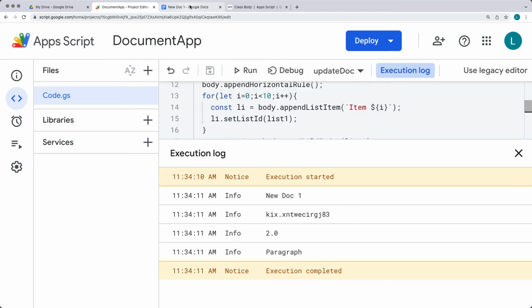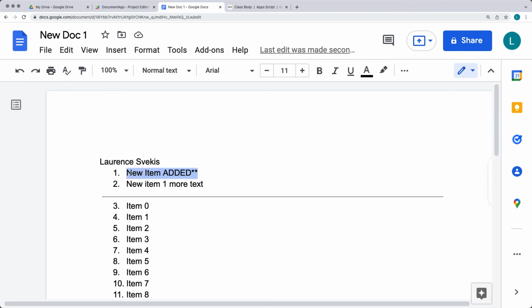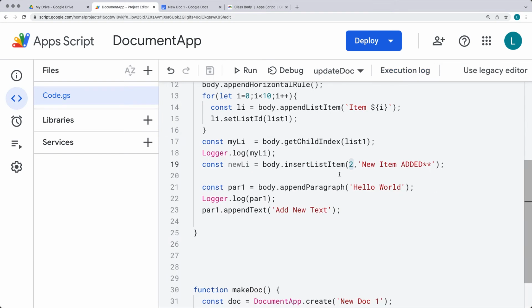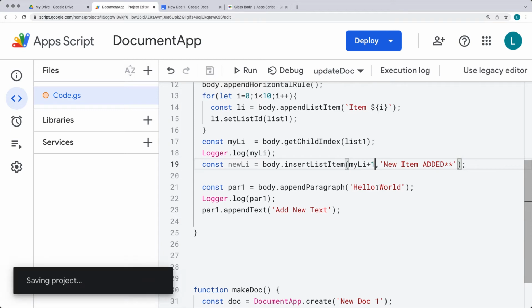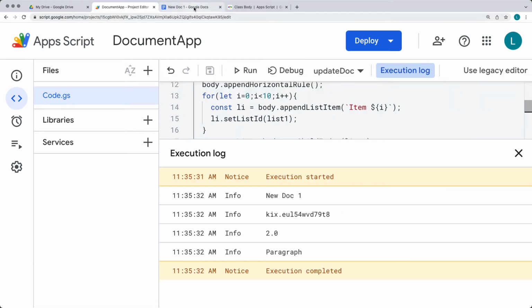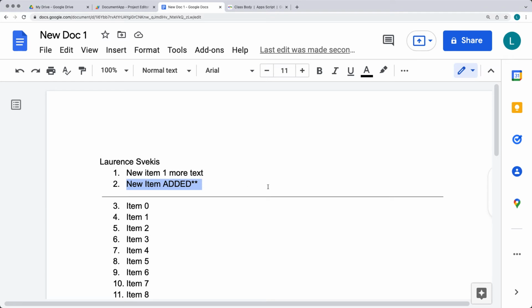Let's see what happens when we do the insert, where we get the new item added, and notice that it's been added into the list items. It's inserted just before the original list item that we had created. So to insert it afterwards, this value needs to be a value of 3, and we know that we want to get it dynamically. So with my list, this returns a numeric value of 2, and that's where we're going to add 1 to that. So now when we run the code, it will insert that new item after the original list item was set.